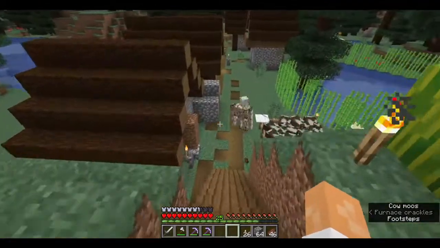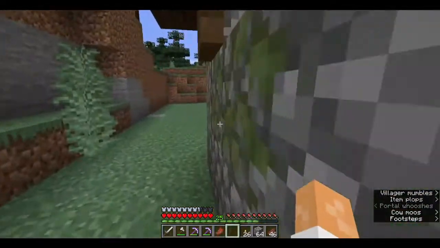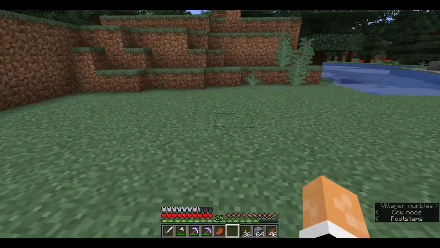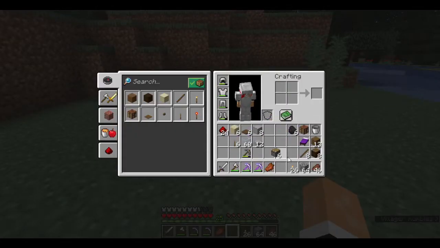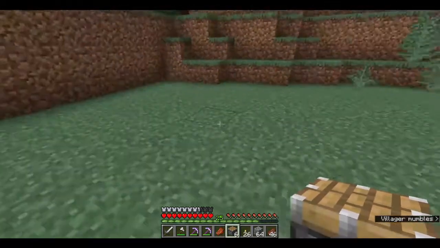Let's get to it. Oh, poor Gollum. He's not looking too good. As you can see, I've flattened out an area of where I want to build. I've got some of my resources, so let's make a start.